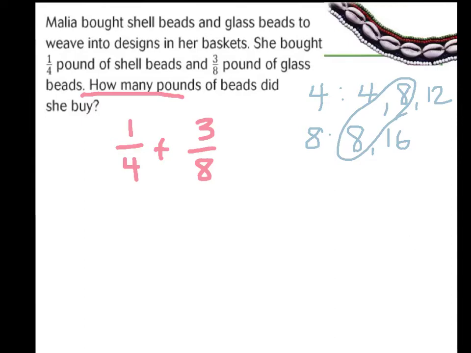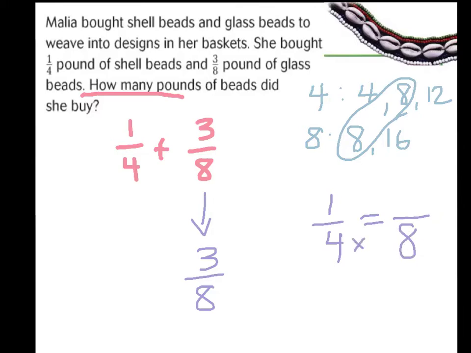So I need to change both fractions to have a denominator of 8. Well, 3/8 will be pretty easy because there's already an 8 in the denominator, so I can just bring down that fraction. But to change the denominator for 1/4, I have to find an equivalent fraction. So I have to think of it like, how many times does 4 go into 8? What I do on the bottom, I have to do on the top. So now my new fraction is 2/8. So 1/4 is really the same as 2/8.